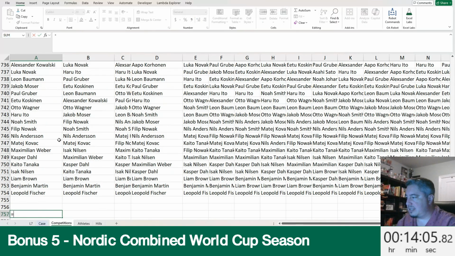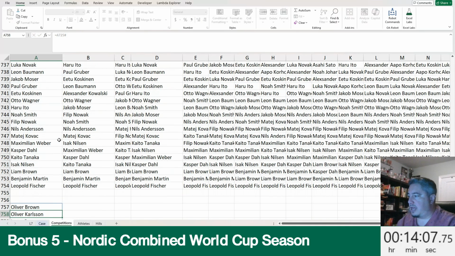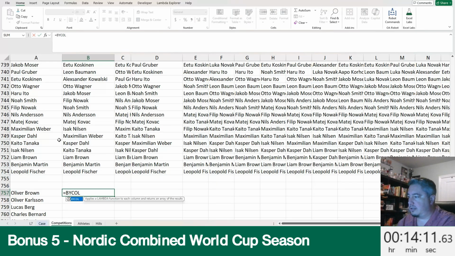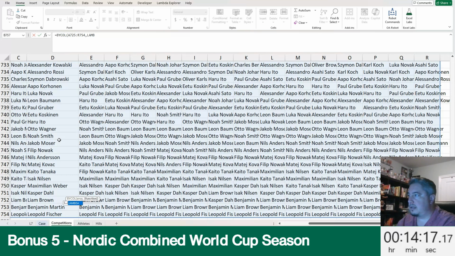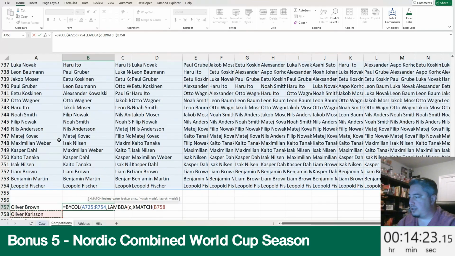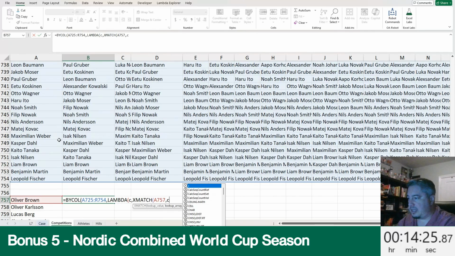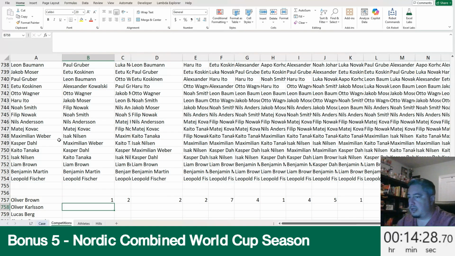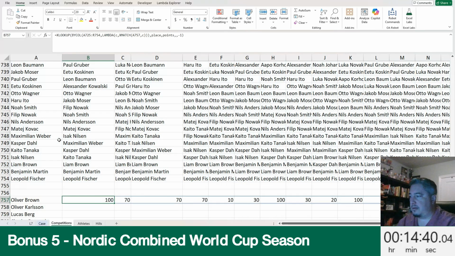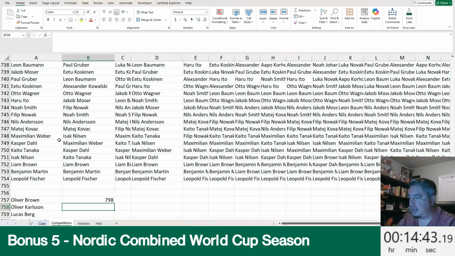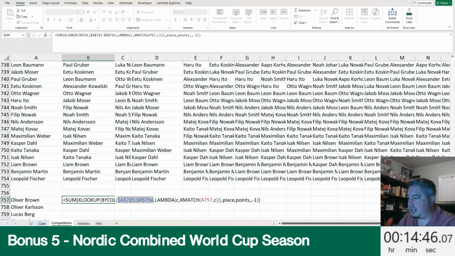So now I'll take a list of competitors and then go column by column, so BYCOL across all of this region. LAMBDA C. And what we want to do is get their position in each competition. So XMATCH that against C gets the positions. We'll then XLOOKUP that to place and points. And then we'll sum those up to get the total points for the season. Making sure to anchor this right there.